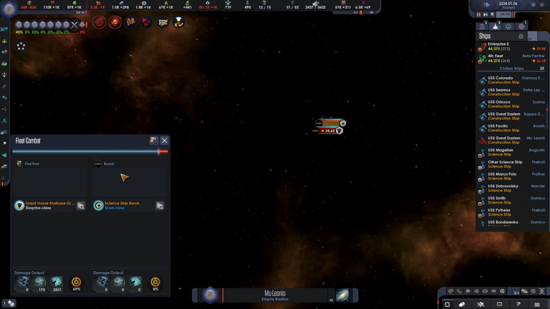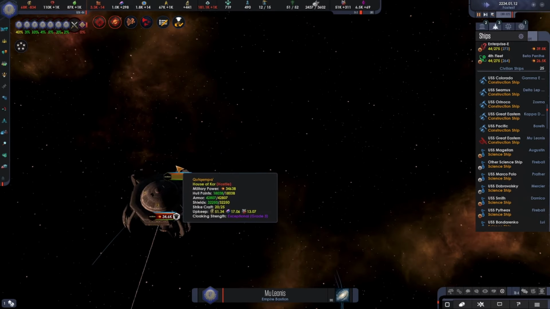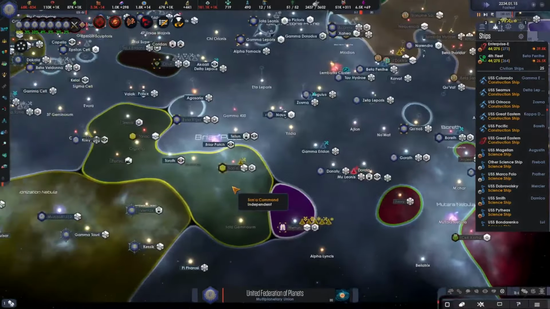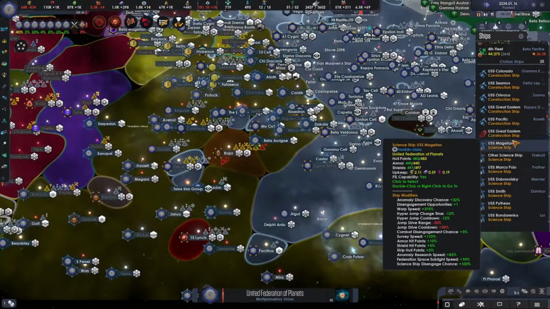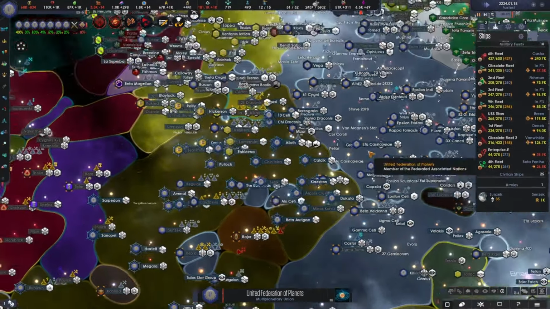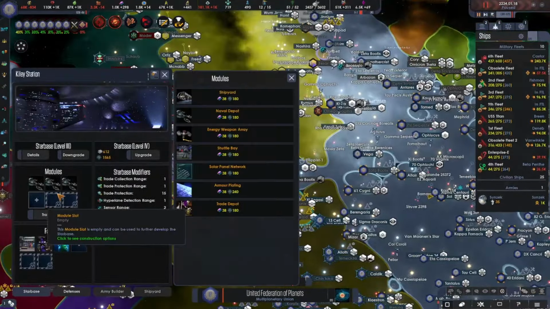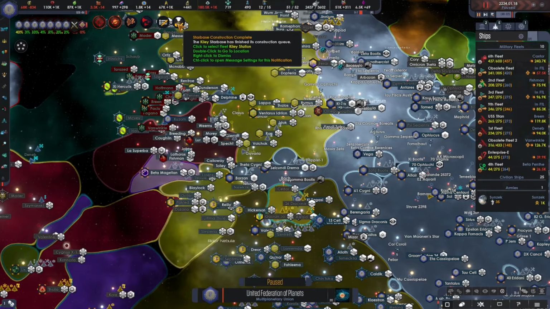Construction complete. Oh, Uruk and Grethel are under attack? Okay, interesting. Station under attack. So it looks like, yeah, there might be a little bit of a house war at the moment. So we can get rid of that. Let's go like that, give you an upgrade.